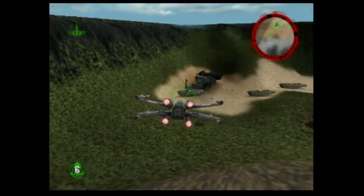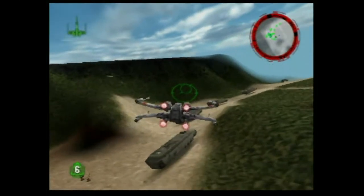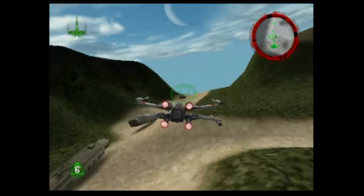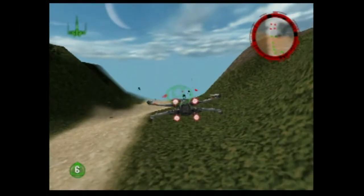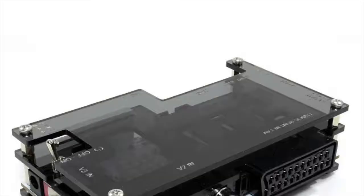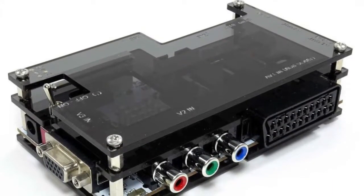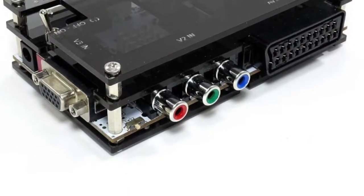You've got other things like the RetroTink and OSSC and the FrameMeister, things like that, where they might require modifying your N64 so that it outputs RGB before you can even think about using those. And they also require external power sources. So the OSSC, for example, or the RetroTink, that's like an external box that you'll have outside of your console, which you've also got to plug into the wall. You know, let's not pretend this is hugely complex, but it's an extra step that the Super 64 doesn't have.